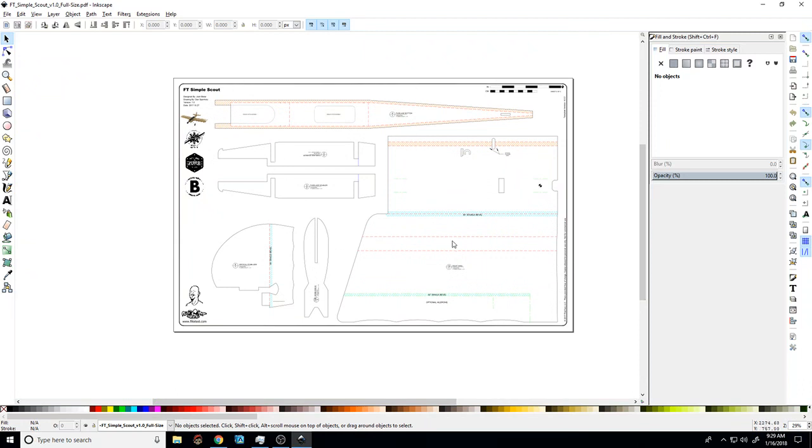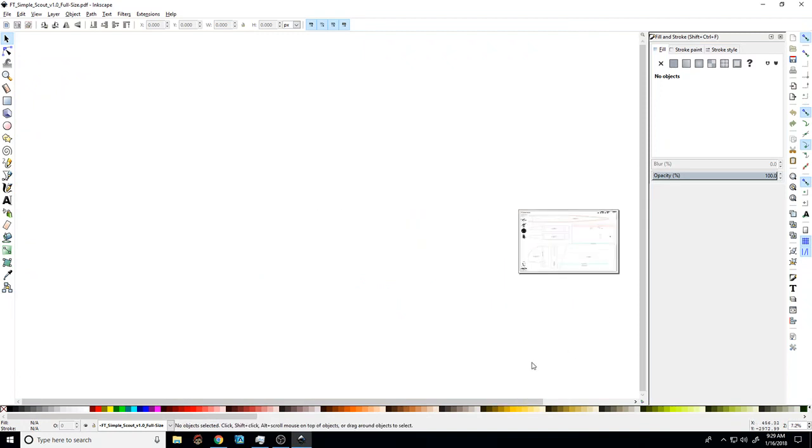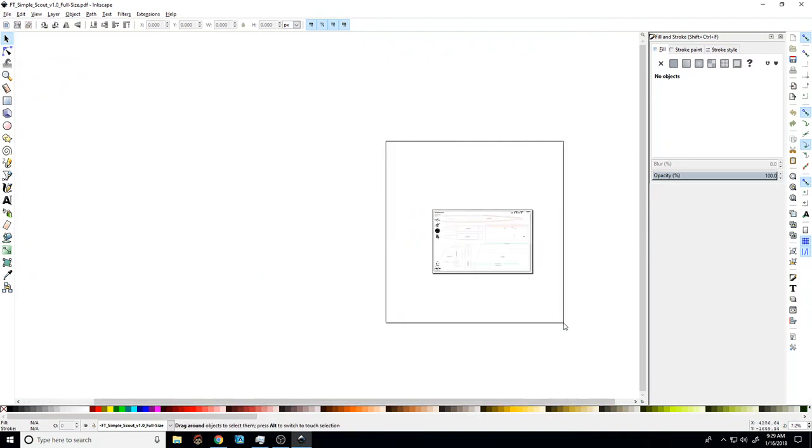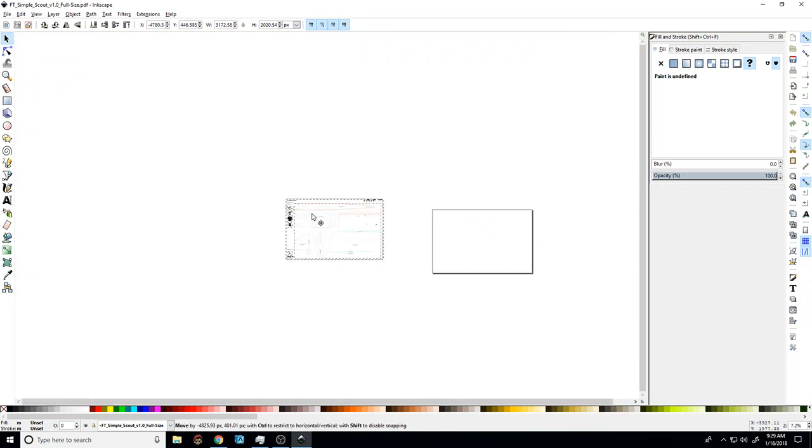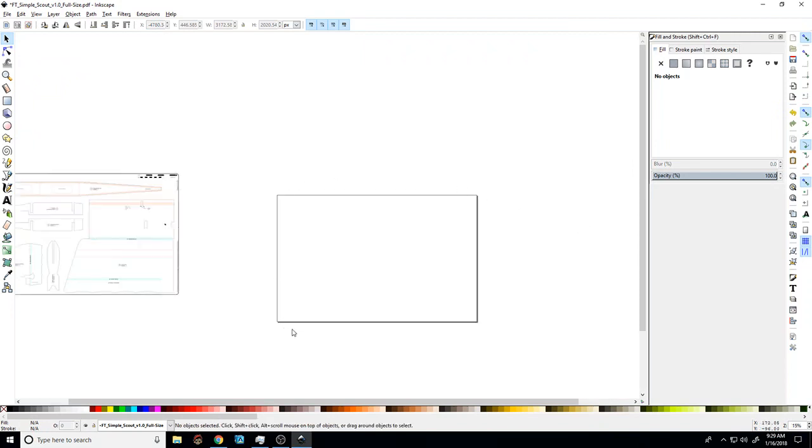So this is what you're going to see. There's a couple of really important things you need to know here. The first thing is you can click and drag to highlight everything, and you can slide it off like this. Now, this little box that you see here with this drop shadow behind it, this is the working space of Inkscape. The only thing that's going to be saved to a file able to be printed or anything like that is what is inside this workspace. Now right now this workspace is not the correct size, but we'll get into resizing it later, kind of at the end when we're almost finished. So don't worry about that too much right now. We'll get to that in a little bit.